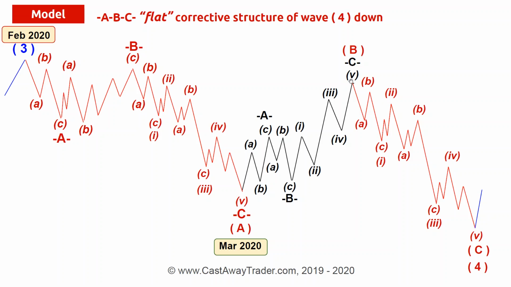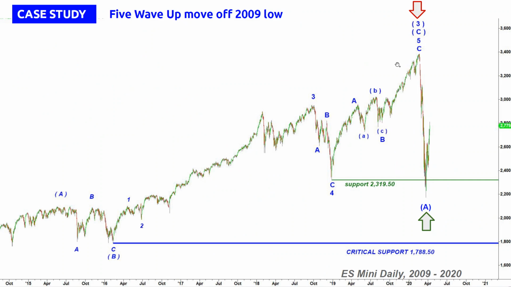So as you can see on that chart, of the model fractal, I think that in February 2020 we got the top of wave 3, major wave 3, then we got ABC move down, but the problem is that wave 3, as I've shown you before, was a huge wave 3. This is just a part of that. It started in 2009, and if it topped in February 2020, that would mean it lasted for 8.5 years. When we got such a beautiful big, sharp drop, it lasted for a month. I really do not think that's enough.